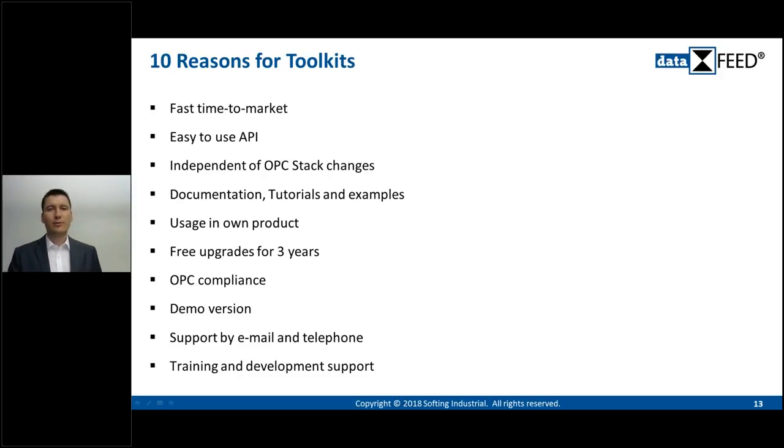With a maintenance contract, you have the free upgrade for 3 years, so you will always be up to date. And this also includes feature updates and not only bug fixes. So if we are talking about the new specification 1.04, if you have a maintenance contract with us, then you are always able to get the new features and don't have to rebuy a new license.